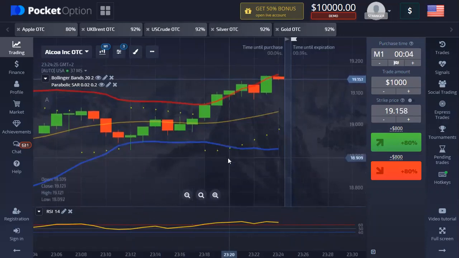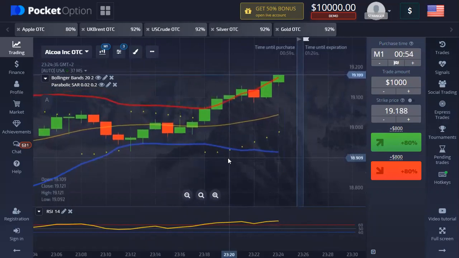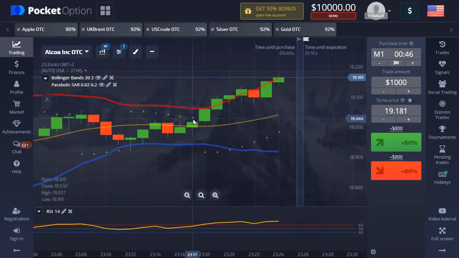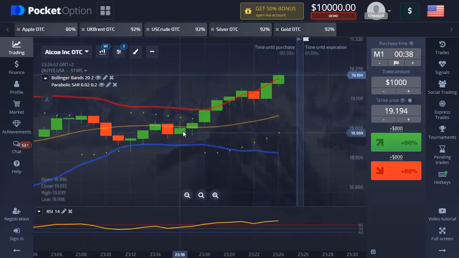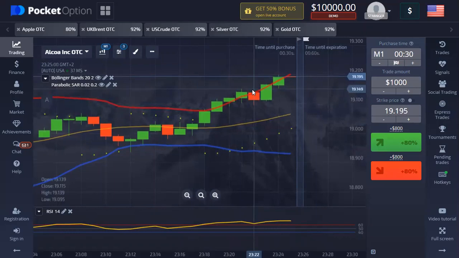Right. So really what we're looking for here is we like to trade in trending markets, right? We're really trying to trade the continuations, right? So what we're looking for here is we want to see price hugging either this red Bollinger Band or this blue Bollinger Band. So you see here, you got price going up, and it's hugging this red Bollinger Band, which tells you that you're in a trending uptrend, right? It tells you that your market is in an uptrend right now, right?